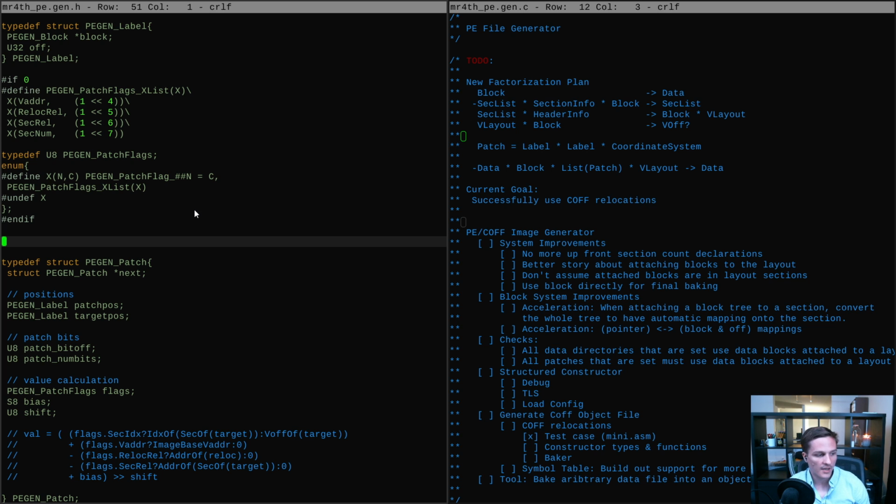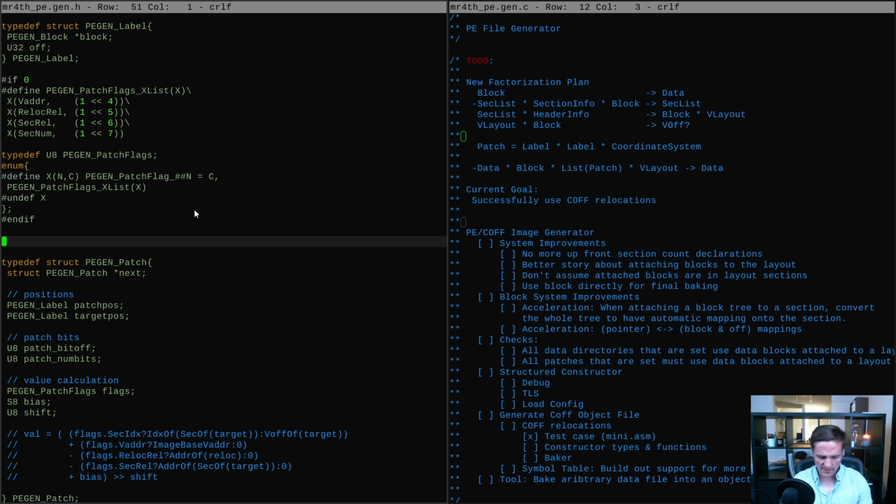It would be cool if the block system was not just for arranging object files and binary files. But I don't know how the patch system could possibly be generic, because every single file type is going to have its own set of possible interesting coordinate systems between locations. And so maybe it should just be file system specific, the way you patch pointers. Right? It should be file type, file format specific.